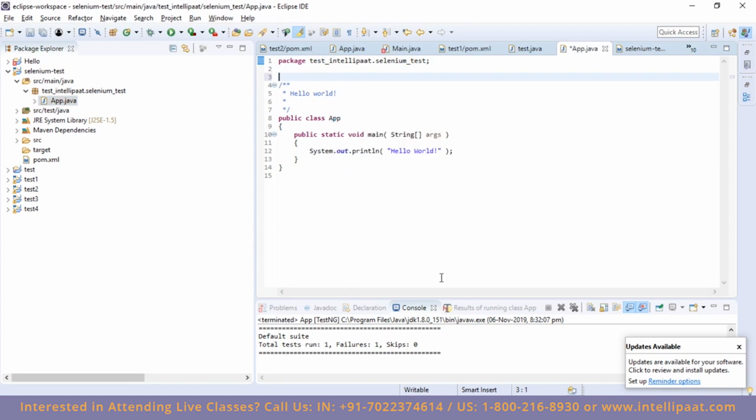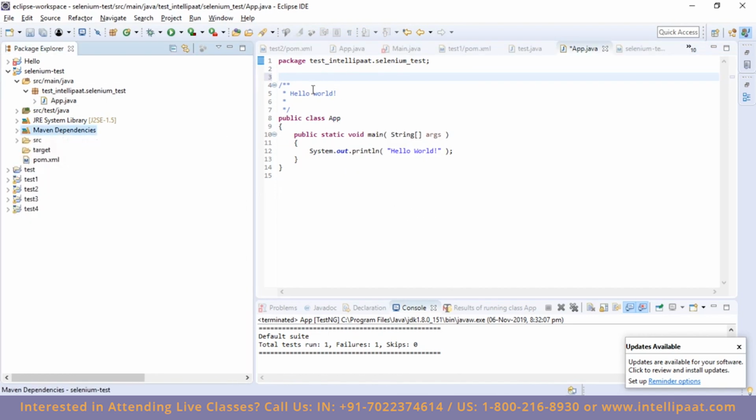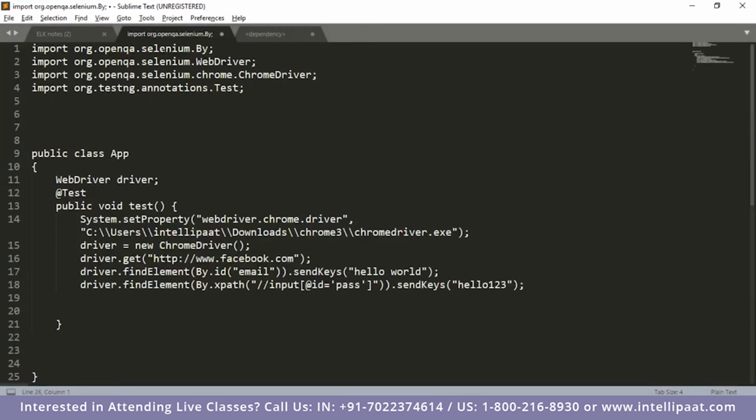So first thing that you have to do is import the libraries which you have downloaded in the Maven dependency. So how do you import that in your programming workspace? You will have to write some import commands, right? So what are those import commands? So first you will have to import the Selenium library. In the Selenium library there's a class called By, a class called WebDriver, and there's something called ChromeDriver.